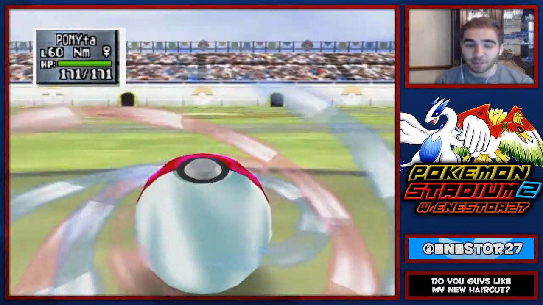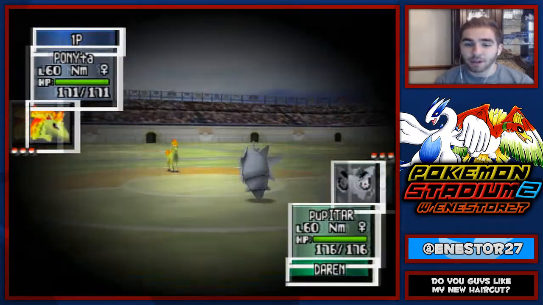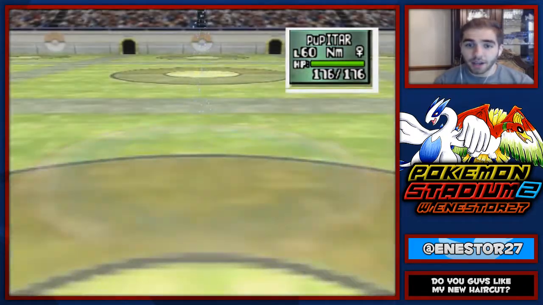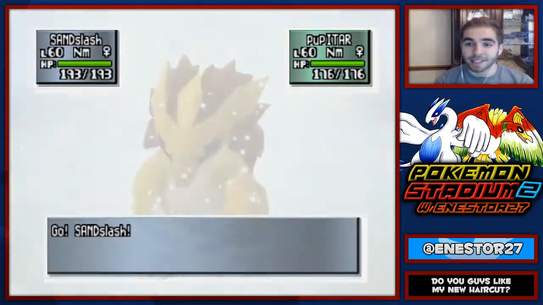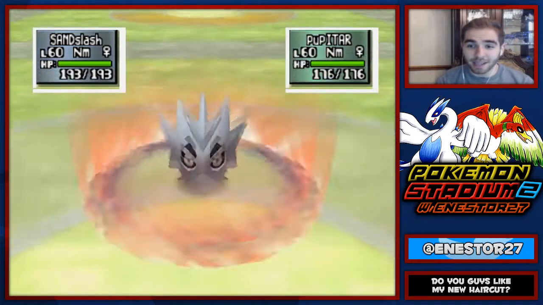Okay, I'm gonna lead off with Ponita and its bow-leggedness. Going against a Pupitar! I don't even know the sound that Pupitar makes, so I'm gonna go with Sand Slash because I don't wanna be taking an earthquake, I'm assuming. An abrupt Pokemon change. Yes, it was abrupt. I would much rather have this thing take a hit compared to Ponita. Ponita cannot take hits, senora. Okay, yeah, earthquake, just like I thought.